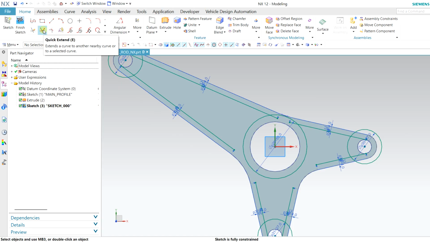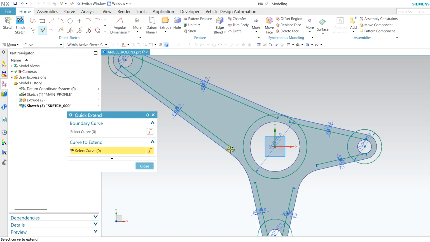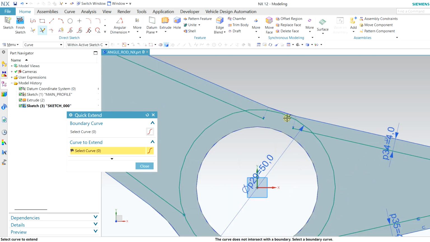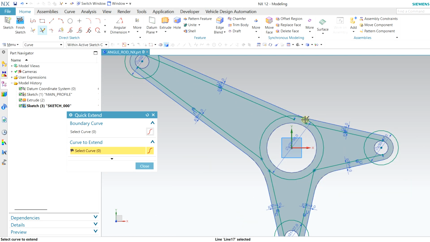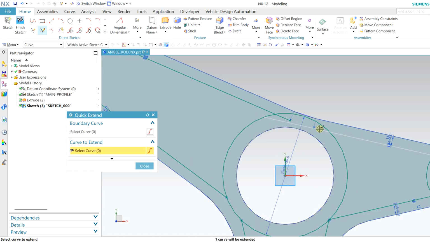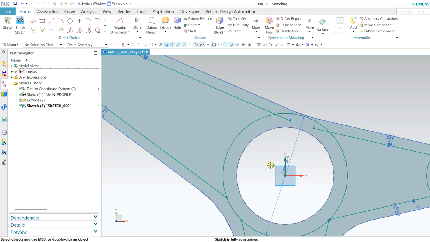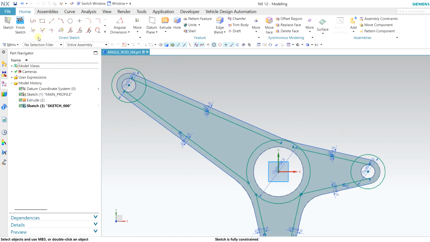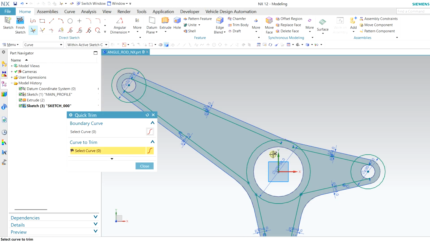Go to select quick extend. These lines we need to extend until the next portion. Enough. Here no need to extend because it is already inside the circle. We need to trim until this circle, right? Then use quick trim and trim all these unwanted items.